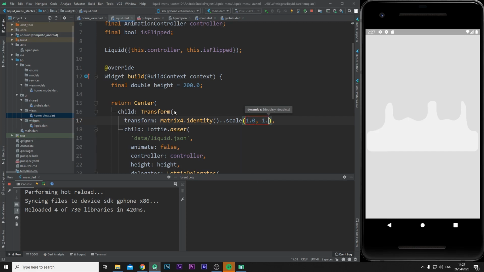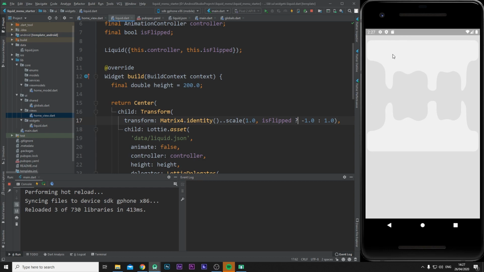For example, we're going to have a conditional statement by making use of the isFlipped we specified outside of this class. Remember, we want to flip it vertically, not in this way, but we want to flip it upside down. The way we do this is it's going to be either 1 or -1. So we can check for when it's flipped, we want to set this to -1, and otherwise we should set this to 1. And you can do a hot reload, and now this is what you're going to get.